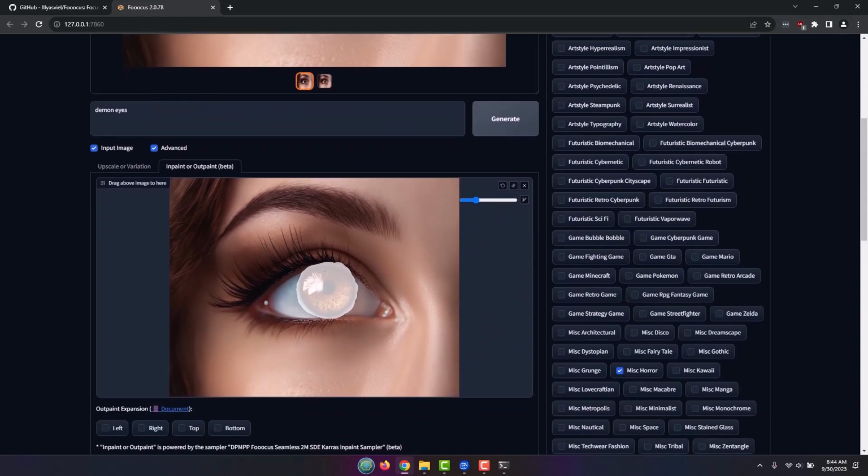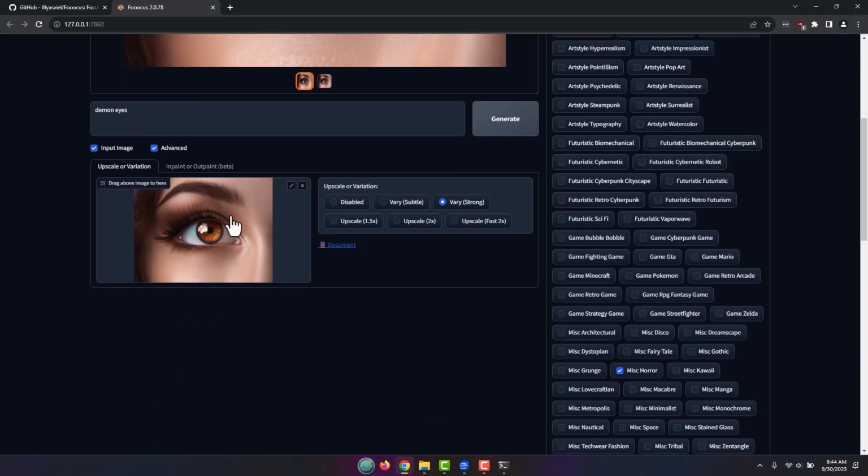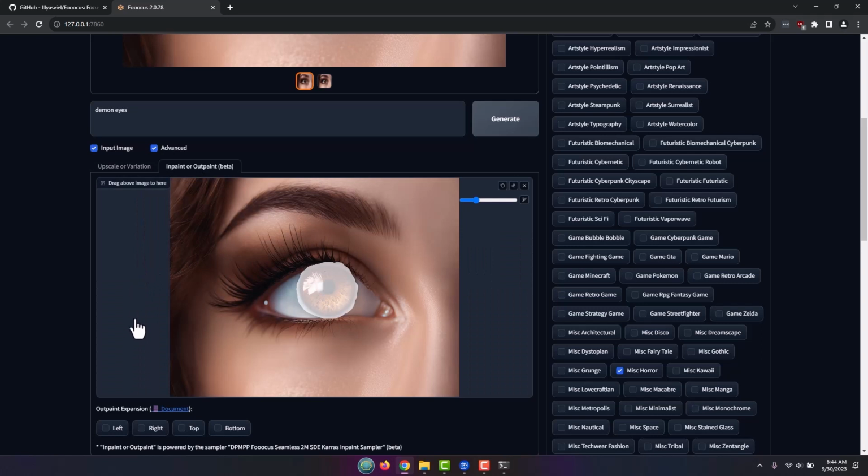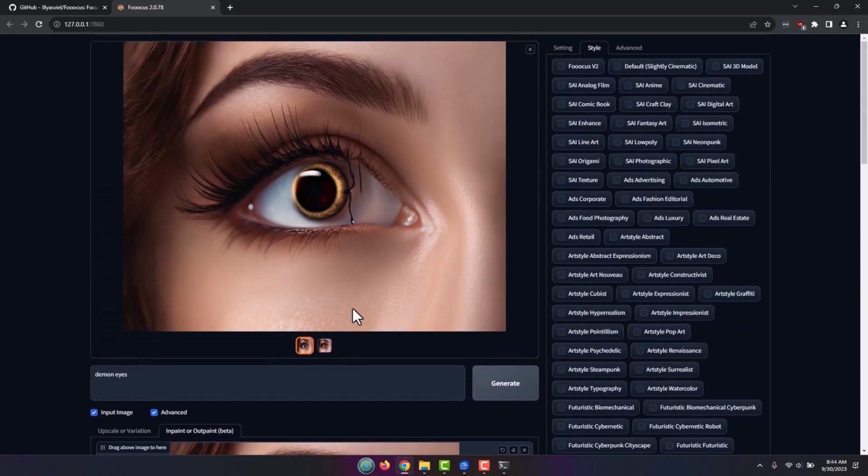So that's it for today. We basically have covered variation, or image to image, as most folks call it. We've also covered outpainting, which is the outside parts here, and inpainting, where we replace part of the picture inside the current drawing. And that's it.